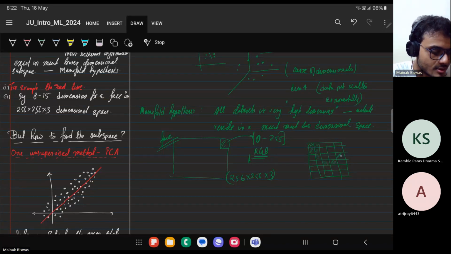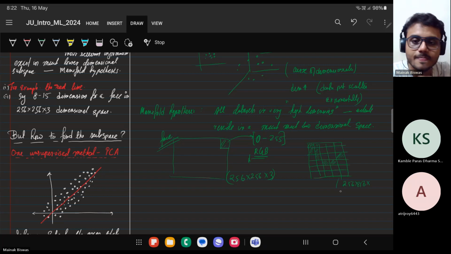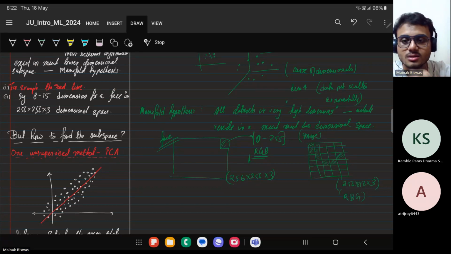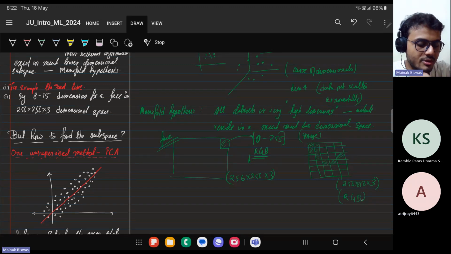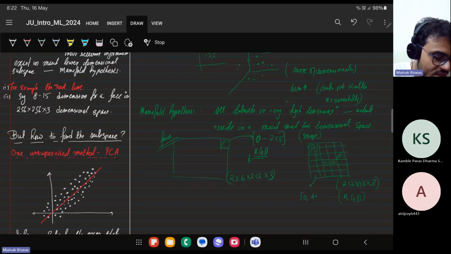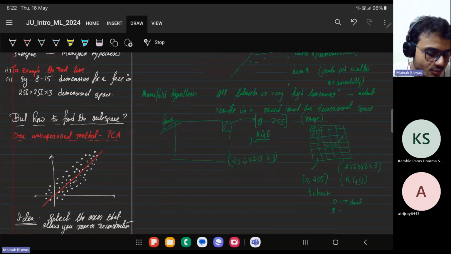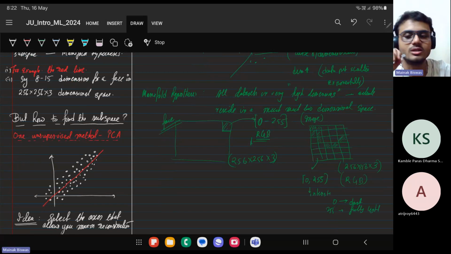Say this is a face. So my question to you is, say this is a 256 cross 256 matrix, okay? This is an image. And 3 channels. You know that there are 3 channels in an image, R, G, and B, 3 primary colors. And each of these pixels can take a value between 0 and 255. This is the intensity of the pixel, how dark or light it is. 0 is dark, 255 is fully light. So tell me, how many different images can you form?